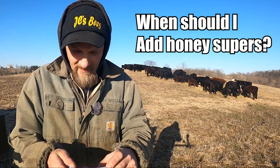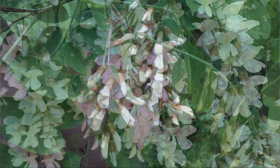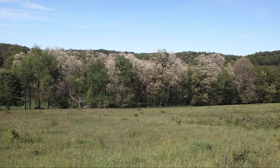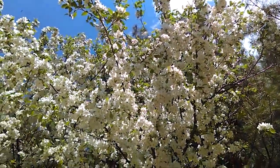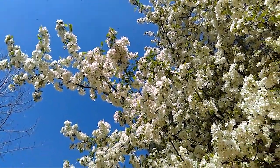Adding honey supers. For me, that's going to be late April to early May. I've already made my hive inspections at this point, I know how the colonies are looking, the brood boxes are reversed, and now it's time to get honey supers on before a good nectar flow starts. We know we're going to have fruit trees blooming here real soon. One of the greatest nectar sources I've got is the black locust, and that blooms anywhere from mid-May to late May, and I definitely want to have my supers on by then. Here's a little video I shot a couple years ago on May 7th of the bees working apple trees here on the farm — you can see that these apple trees are heavily loaded with blooms. It's at this point you should have honey supers on because any surplus nectar they bring in is going to go up in them supers, and that's what we want.